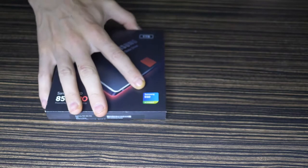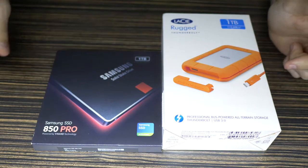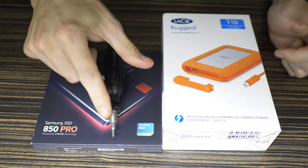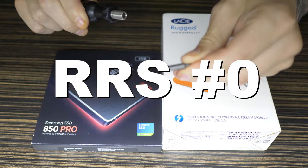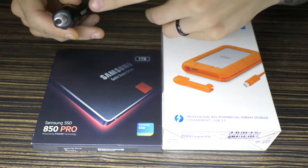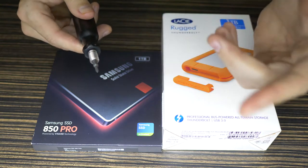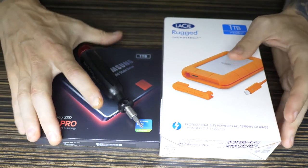You're going to need an SSD and a hard drive and a screwdriver, a Phillips screwdriver. I'm using the Really Right Stuff screwdriver. This is a Really Right Stuff number zero Phillips screwdriver. I think in America it's called a star, but we call it a Phillips in the UK. So these are the three main things you're going to need.